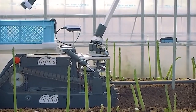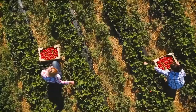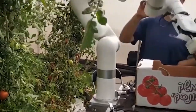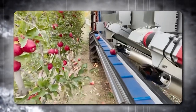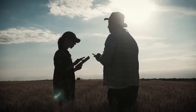But it's not just about looks and feel. Taste matters too. Some fruits, like grapes, are picked based on their sugar levels. Harvesters use fancy gadgets called refractometers to measure the sweetness and acidity, ensuring every bite is perfectly balanced and oh so delicious. Sure, handpicking takes time and muscle power, especially on big farms.